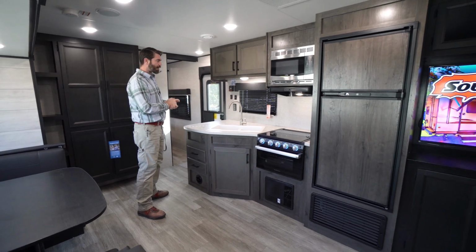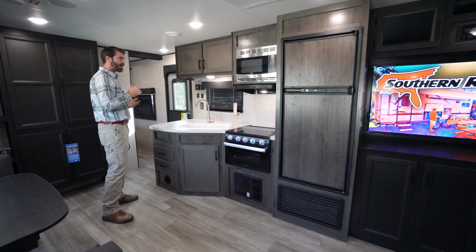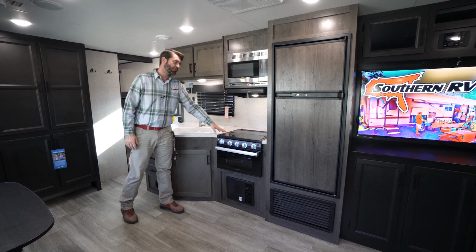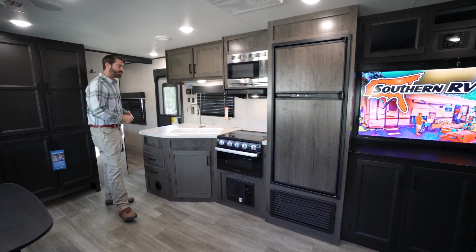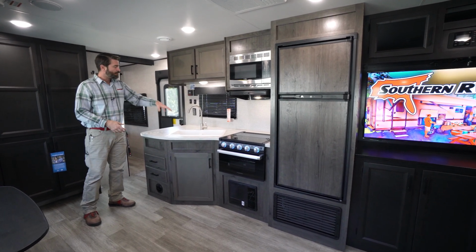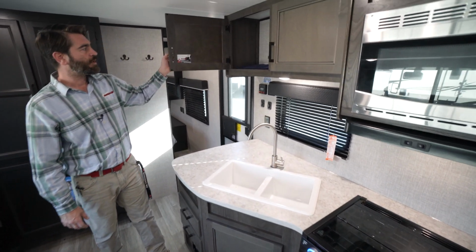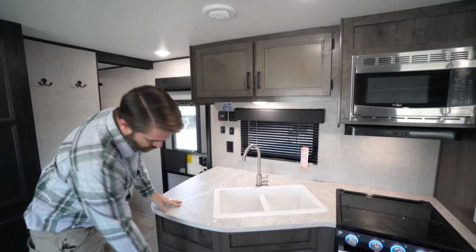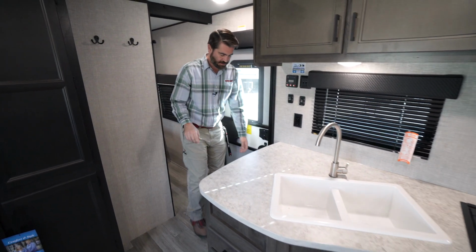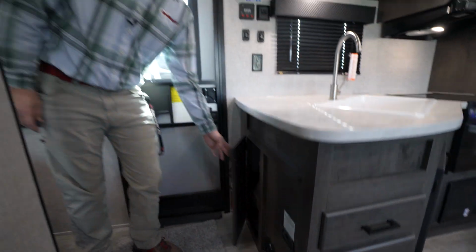The kitchen's pretty modest, but it gets the job done. We've got our gas electric refrigerator, a high point microwave, a pretty typical thing going on here with our Furrion glass top stove, extending the counter space. It's a 3-burner stove, so it'll get all of your boiling water and cooking needs done no matter what. Big dual basin stainless steel sink makes cleaning up easy. Cabinets up above, as well as down below. We've got some drawers just to add to that extra storage space. And even around the corner here, something I'd like to point out is Jayco's taking advantage of that dead space and giving us the cabinetry there.